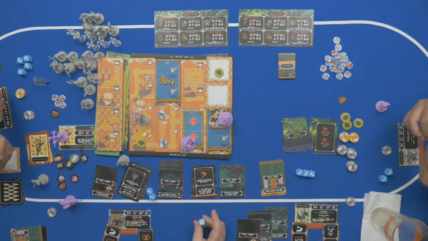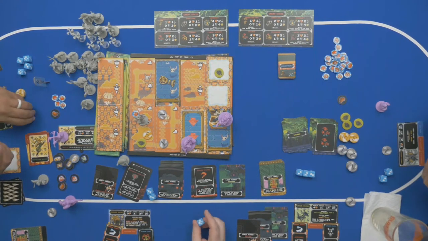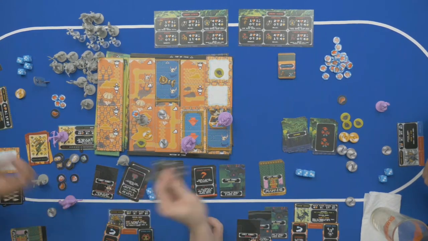Okay, so gain 1 point. Sounds like I actually have to check on a roll, Tristan, and ask when defeating, like, can you enter the same space as the boss? Right. So what I'll do is I'll pay 2 for this one.